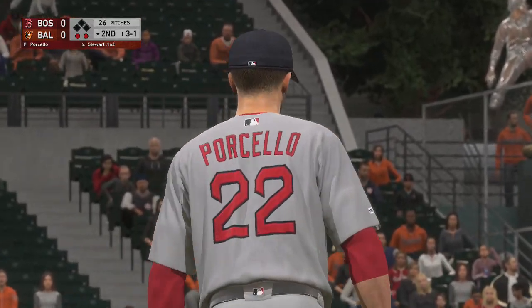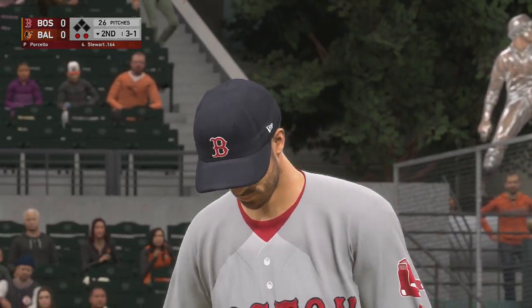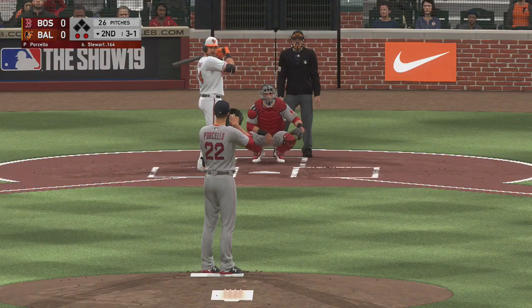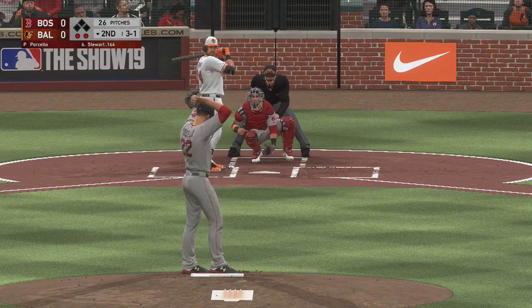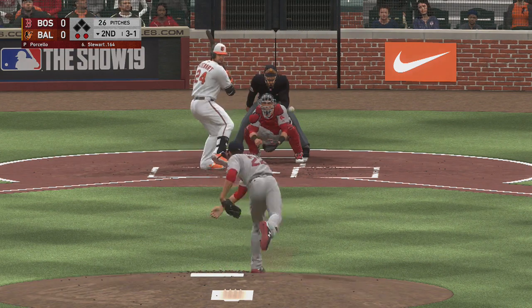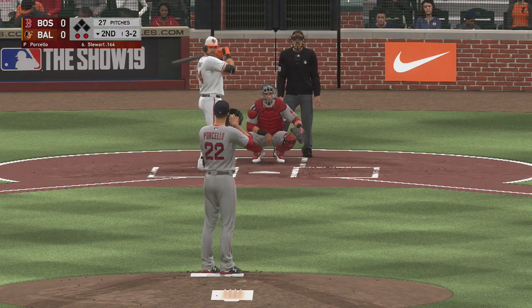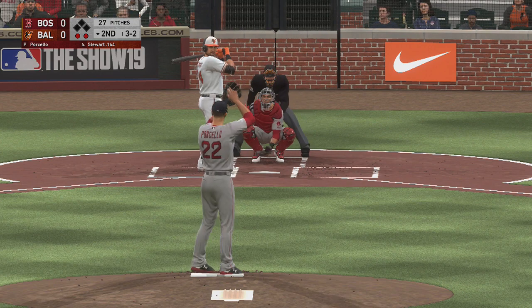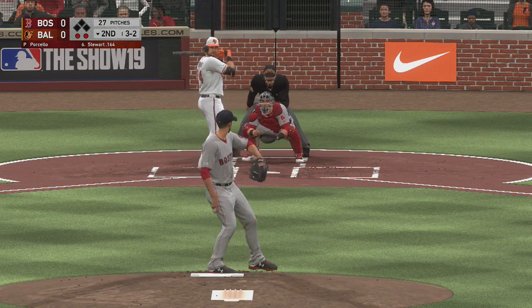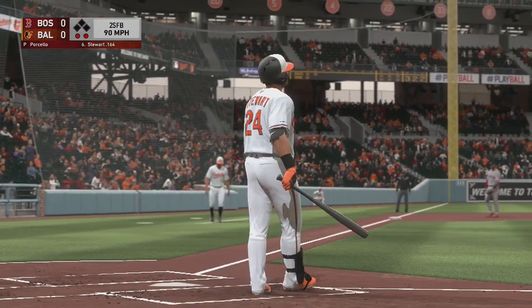This is where if you're the batter, one pitch, one spot, and you get the barrel of the bat to that baseball as quick as possible with damage on your mind. Porcello has his target. Here's the 3-1. Now a fastball swung on and missed, and it's full 3-2. Bottom of the second here with no score. Swing and a miss. He struck him out with a 2-seamer, and the inning is over.